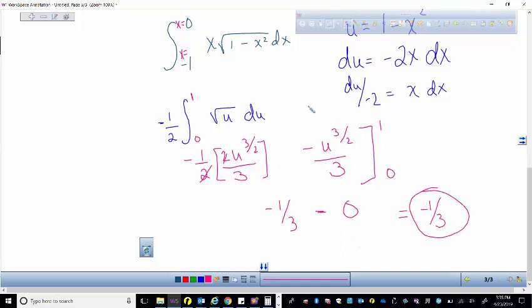So remember, these two functions look totally different. If you graph them on Desmos, they're going to be two different functions that you're looking at, two different curves, but the area underneath these two, so the area of this function from negative 1 to 0 is negative 1/3. The area of this function times negative 1/2 from 0 to 1 is also negative 1/3. Okay?